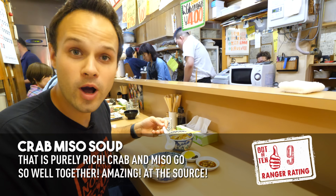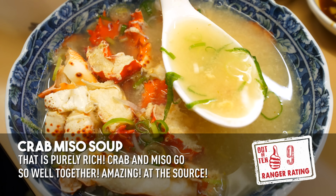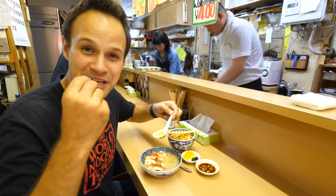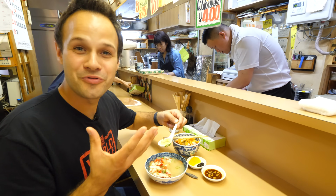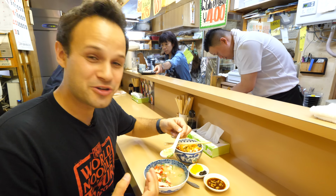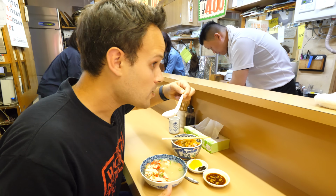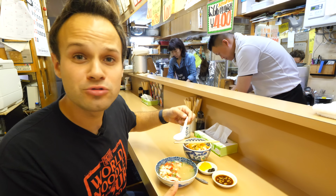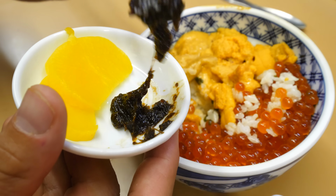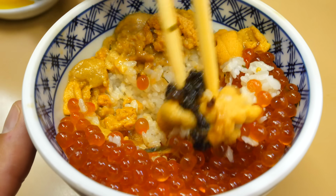Wow. That is what it's all about right there. Next level miso soup. The minute that hits your lips and hits your tongue, it's just like a burst of freshness from crab. Wholesome and nutritious. It's like you're healing as soon as you drink it in the winter. That'll soothe any cold. And I'm just gonna add a little bit of the seaweed. I think this is a seaweed bean paste, actually. This is like in my dreams, eating a bowl like this. It's so beautiful.